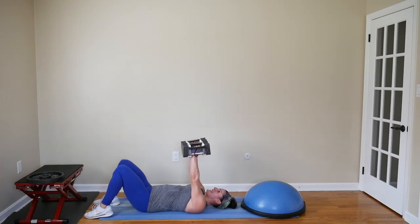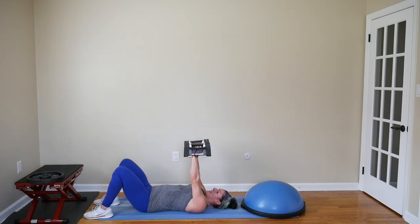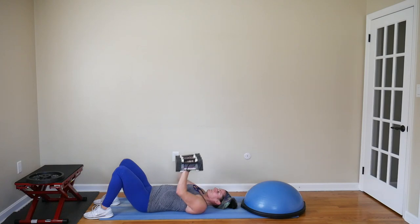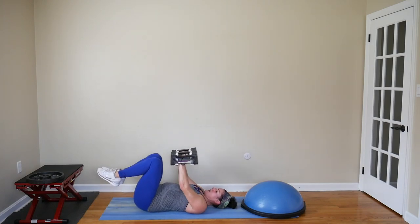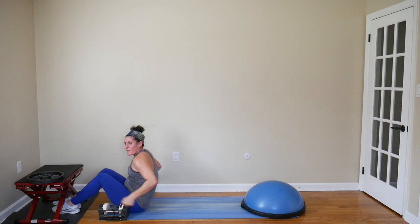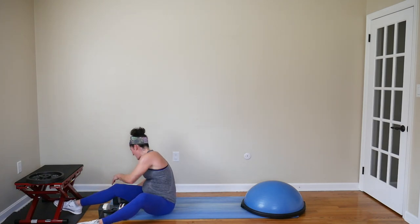Okay, so close grip chest press, my back will be flat on my mat. Weights are together over your chest, 15, let's go. 1, 2, 3, 4, 5, 6, 7, 8, 9, 10, 11, 12, 13, 14, 15. Drop them down. 15 flies. So for the 15, I'm going to go with 9 pounds in each hand. I am going to try to increase my weights as these reps go down for the flies. So 9 pounds is what I'm starting with.